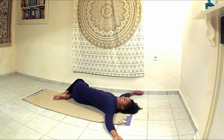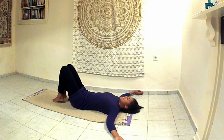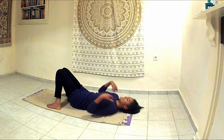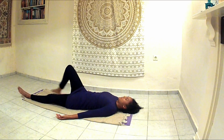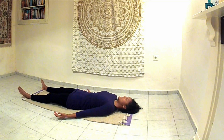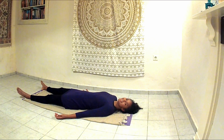Then as you inhale, the head comes back to center, pressing through the backs of your hands to lift your legs. And you can end with your feet apart, knees together, arms down by your sides, 6 to 8 inches away from your body, or legs mat width apart in corpse pose. Have a fidget, have a shuffle, get super comfy here. You can even place a blanket over you and get really cozy.